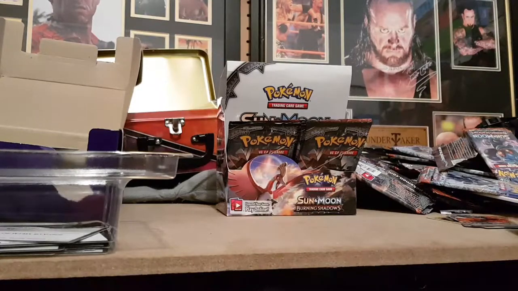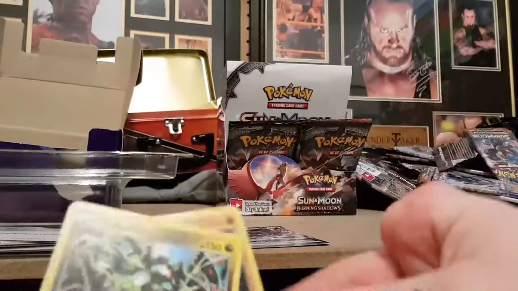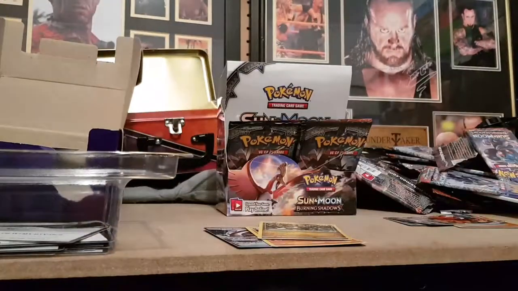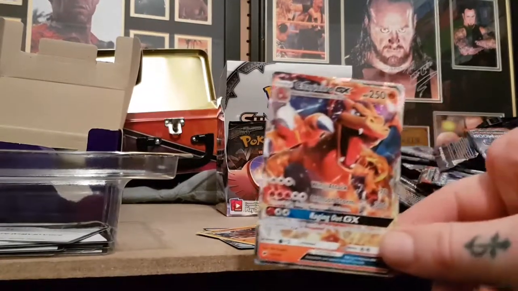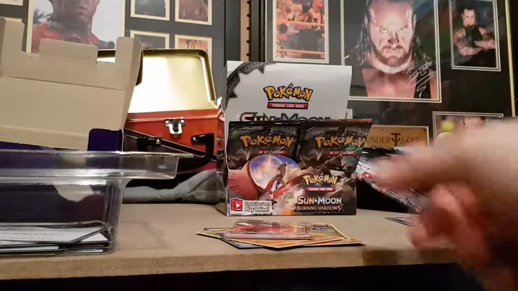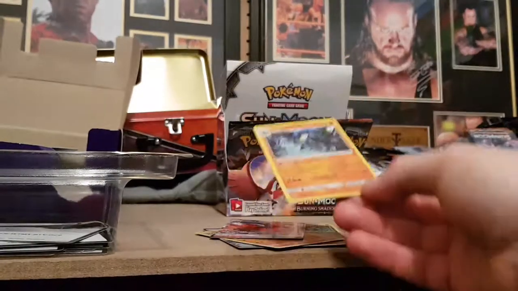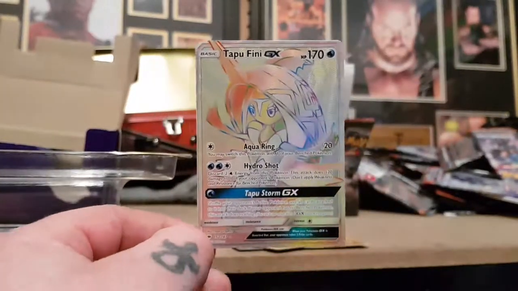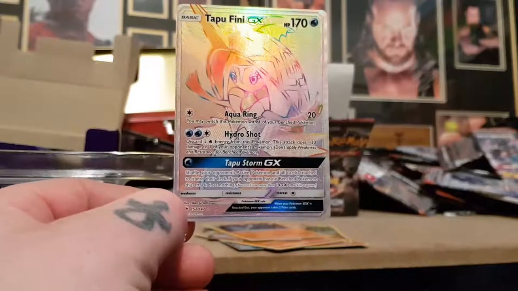Pretty damn good if you ask me. I mean, we got Tapu Fini, which is very cool. We got Lycanroc Holo. We got Zygarde. We got Hyperia Holo. We got Charizard GX, not EX. We got Lucario Holo. And then we got this beautiful card, Tapu Fini GX. That is so nice. I love the rainbow rare cards in this set.